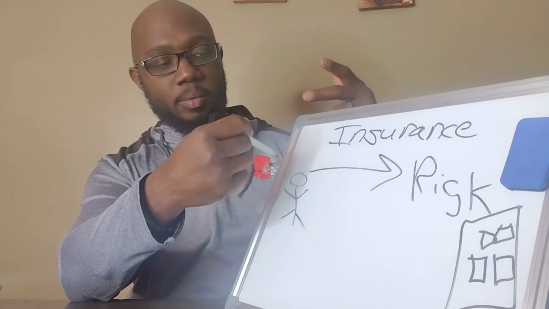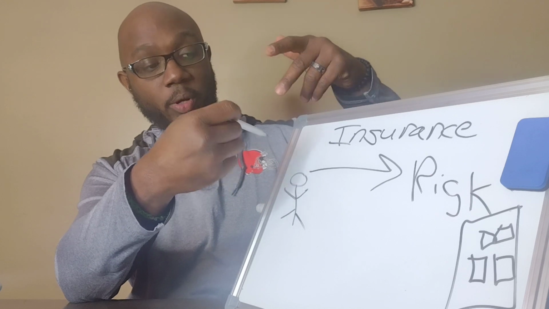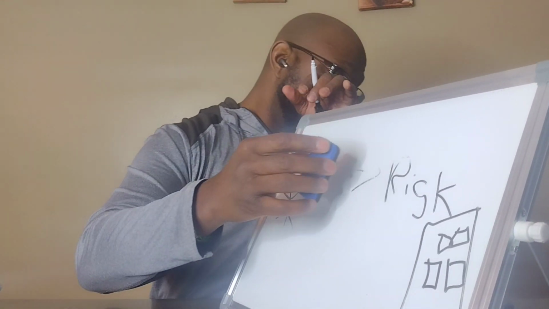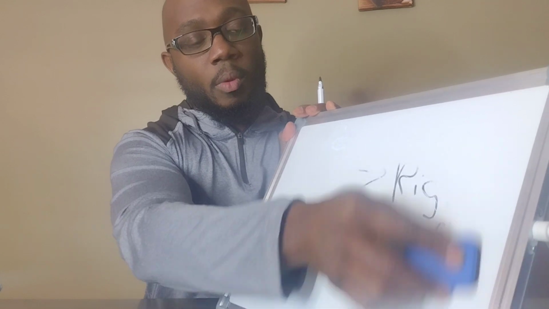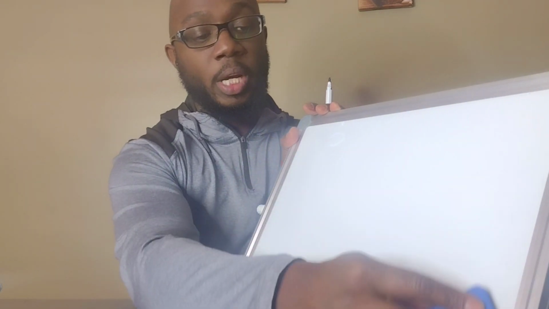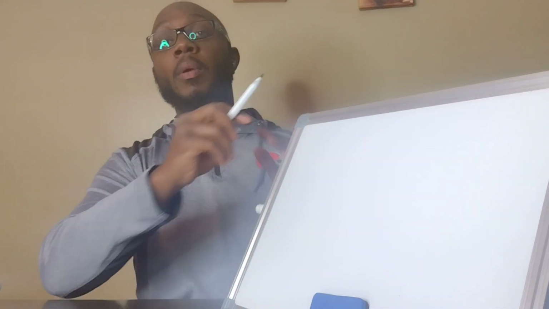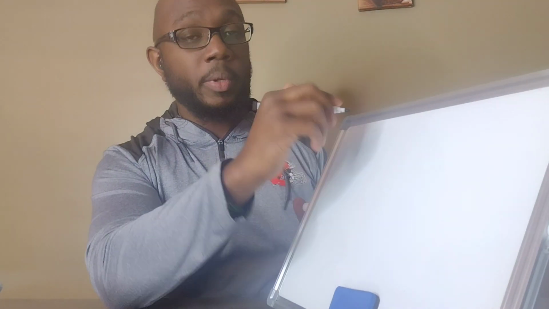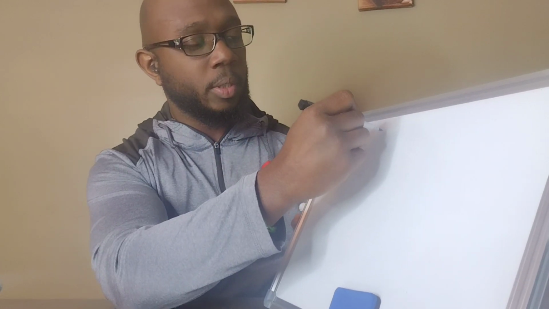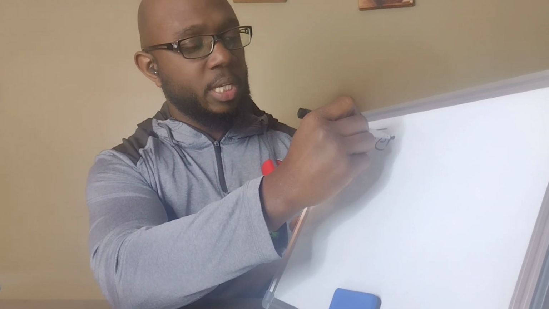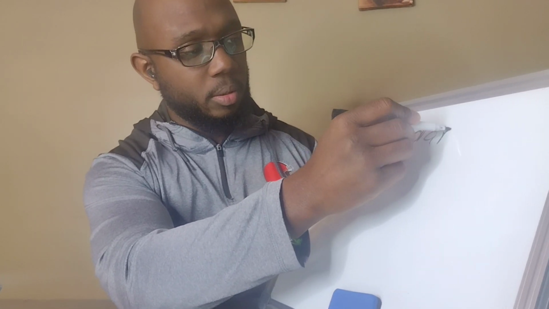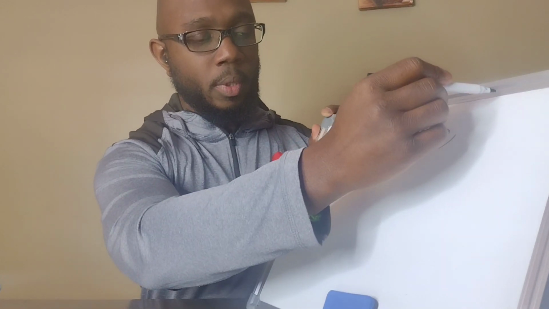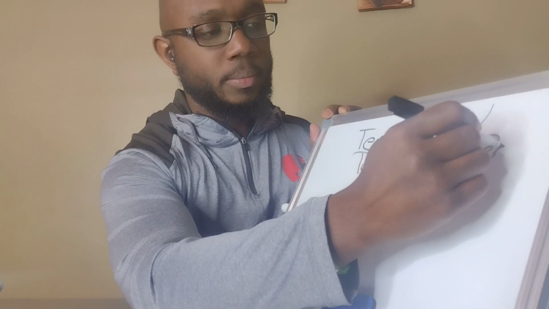So it's transferring the risk from person to this company. All right. So with life insurance, the risk that's being transferred is the risk of death. Sure enough, folks go die. Been doing a whole lot of it. Okay. So, but there are two types of life insurance. There's temporary, which is also called term, and then there is permanent.